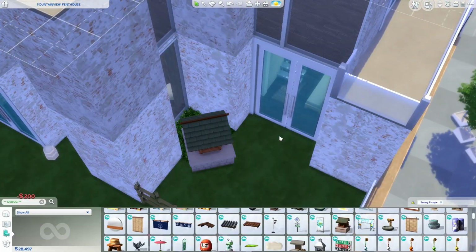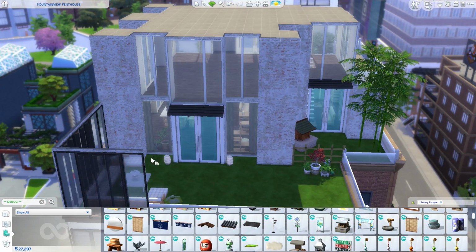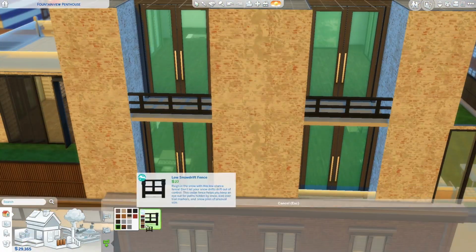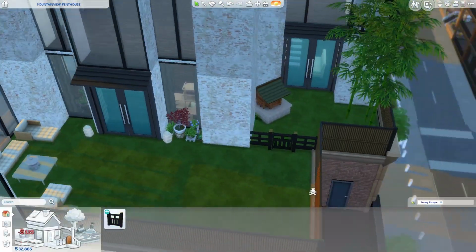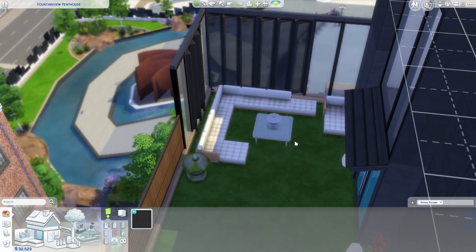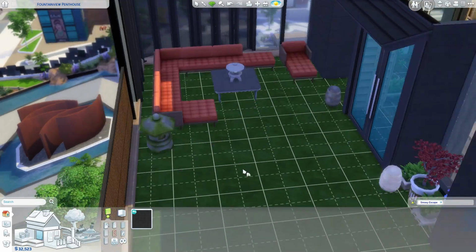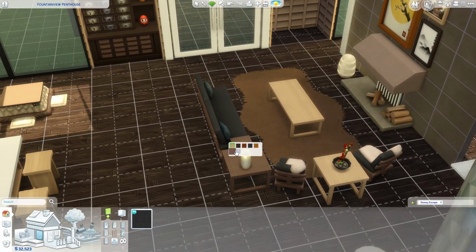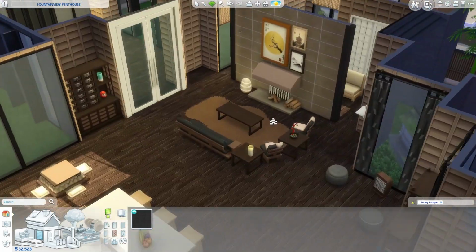So I furnished a little on the inside, and then I went back to the exterior to see if I wanted to switch that around. Something didn't feel right. So I ended up switching basically the whole color scheme to a much darker one. It's mostly black and wood tones. And I want to say that it's Japanese inspired. I don't want to say I made a Japanese apartment, because I can't say if I'm accurate or not, and I don't want to be disrespectful to the culture or anything like that. So it's definitely Japanese inspired. I tried to limit how many packs I used. I used a lot of stuff from, obviously, Snowy Escape, City Living, Eco Lifestyle, and Dream Home Decorator.